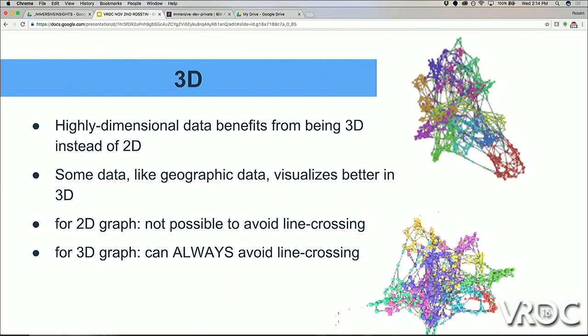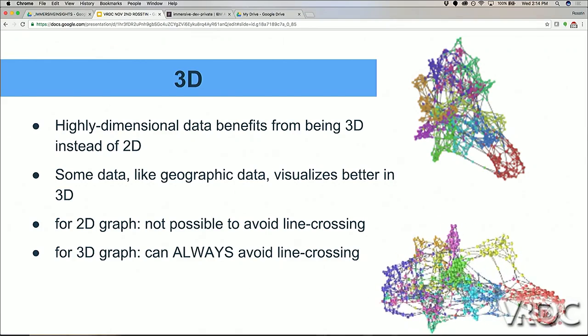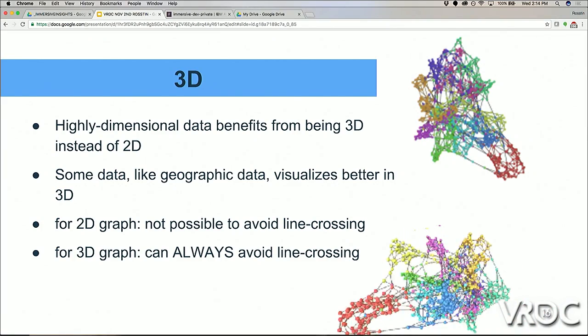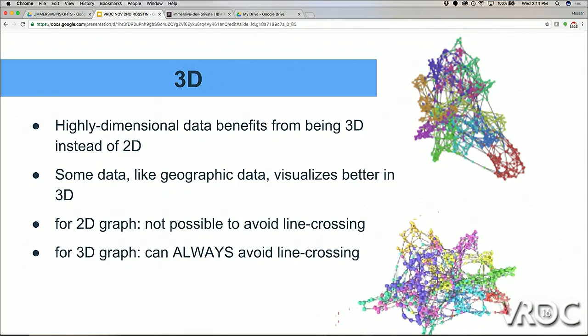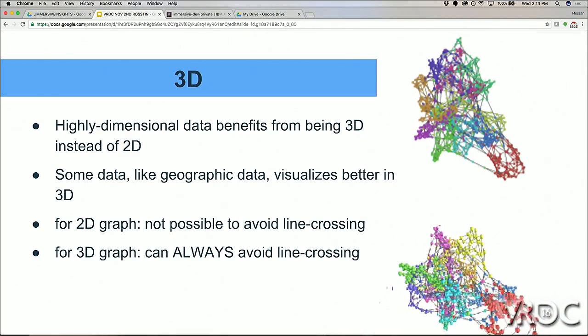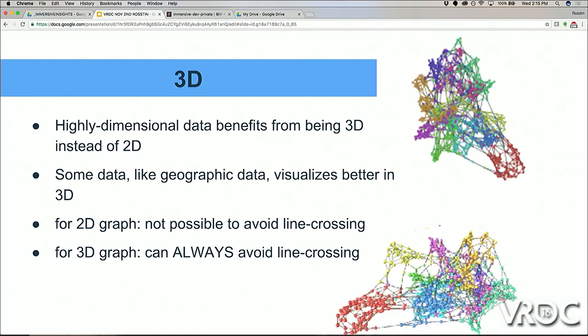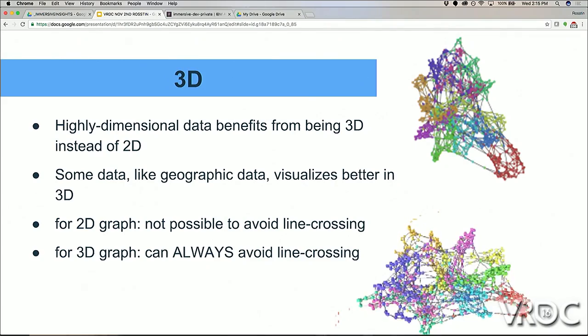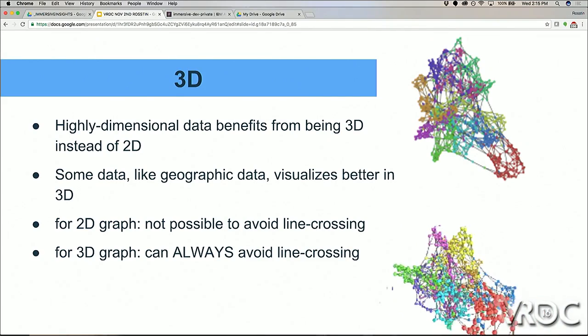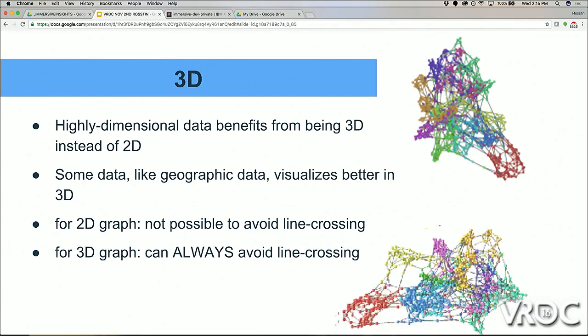This is MNIST data, which is about characterizing handwriting. So these different colored sectors represent what the computer thinks are different letters. Now, when you're working with graph data, what you want is to avoid crossing, and you want your regions to be distinct.